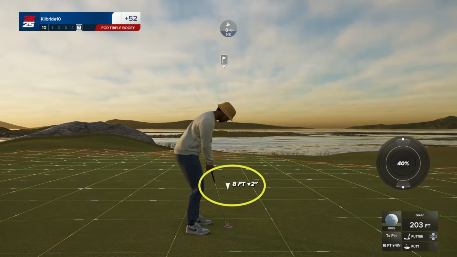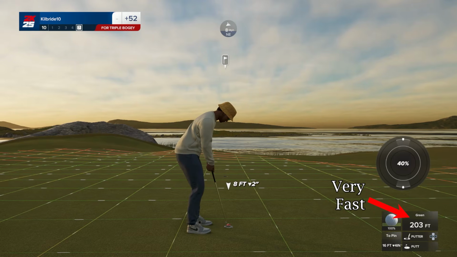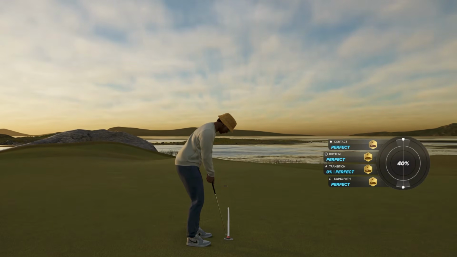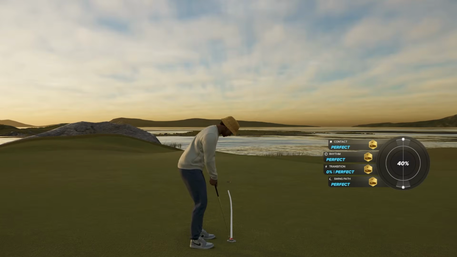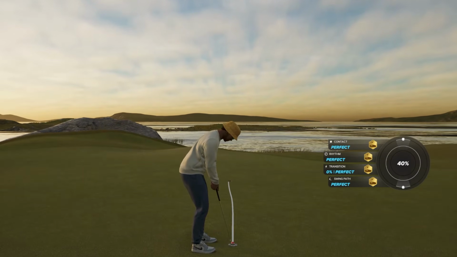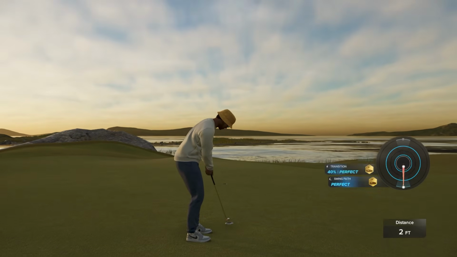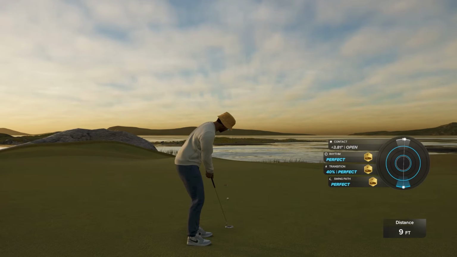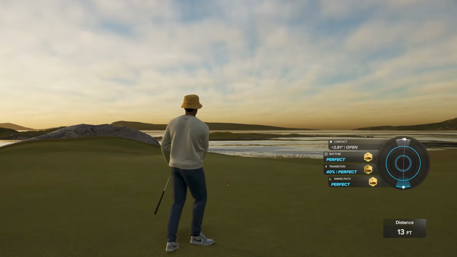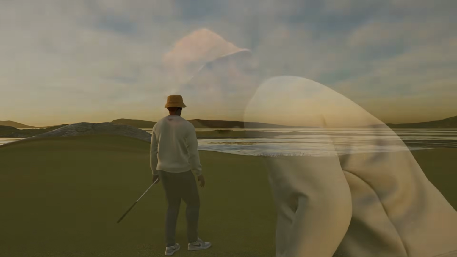But for the most part, if you're just starting out and you're playing on some simple greens, the default aim marker is a pretty good reference point. It may take some fine tuning and getting used to, but once you start paying attention to the actual green speed number and you're acknowledging that this is an uphill or downhill putt, you might feel a little bit more confident and you won't be blasting it by the hole, or even worse, leaving it significantly short.